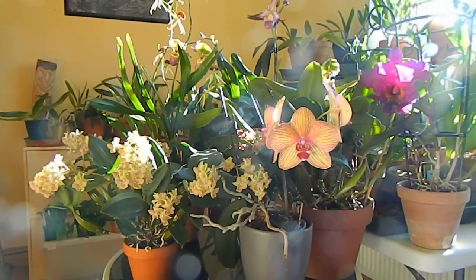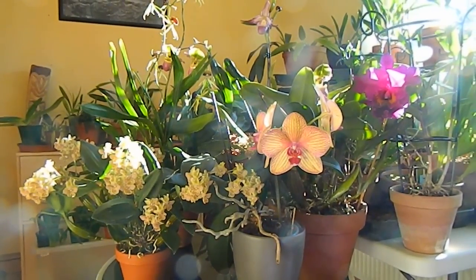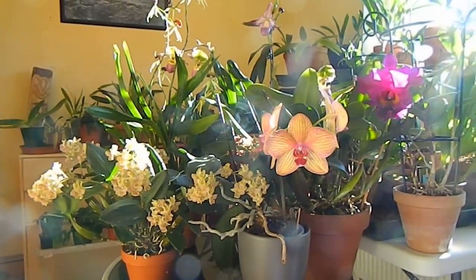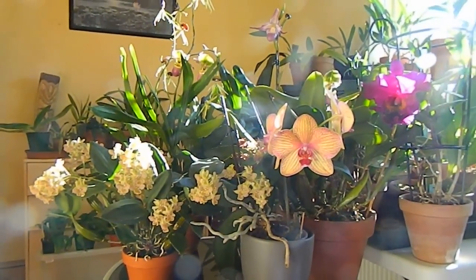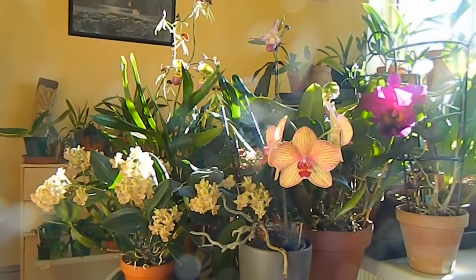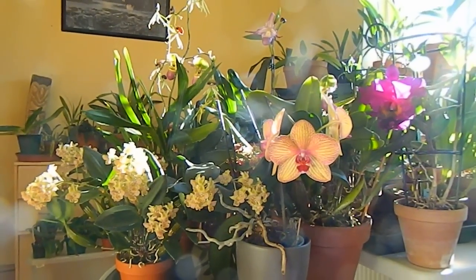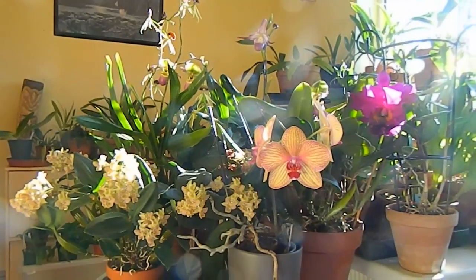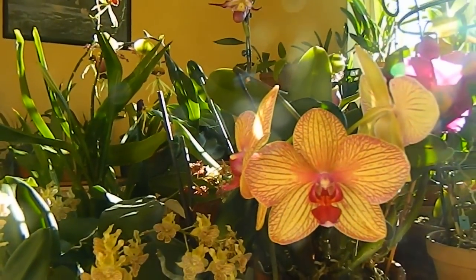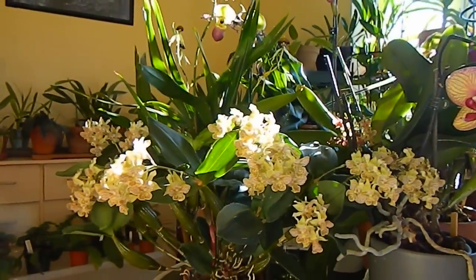That was my update on orchids in bloom in November — I hope you liked it. A little footnote for those who took part in my poll on whether to discard the virusoid Cattleya: thank you all very much. A lot of people were voting with their hearts, saying to hold on to it, keep it isolated, take the regular precautions. That really was my feeling too, but in the end I had to be hard-nosed about it — I decided to throw out the virusoid Cattleya. It wasn't a very expensive one, and it just wasn't worth the risk. Thanks for your help, all the suggestions, and all the voting.